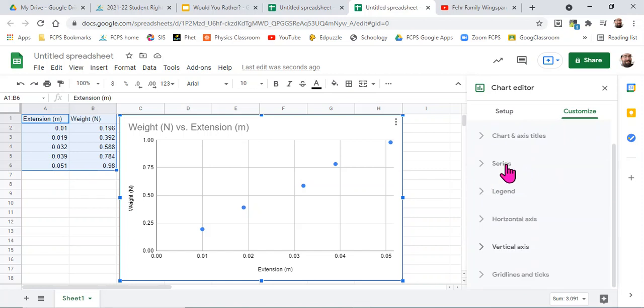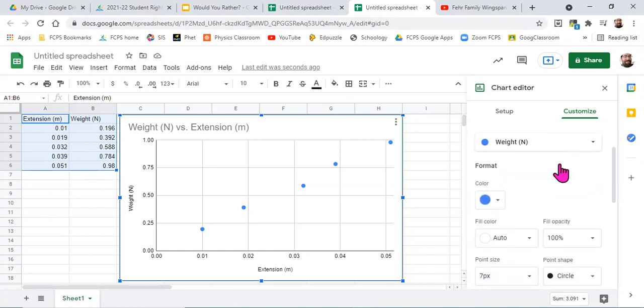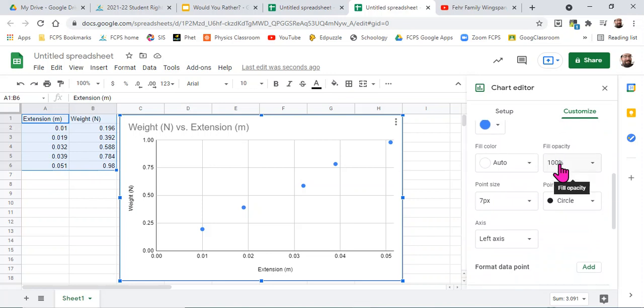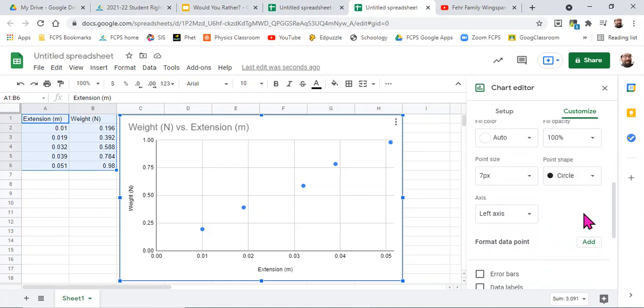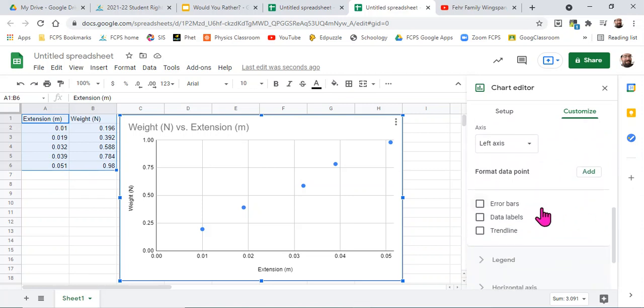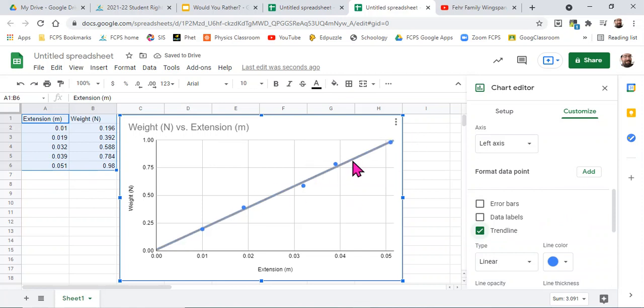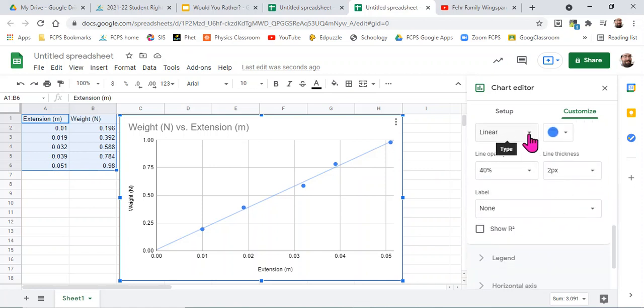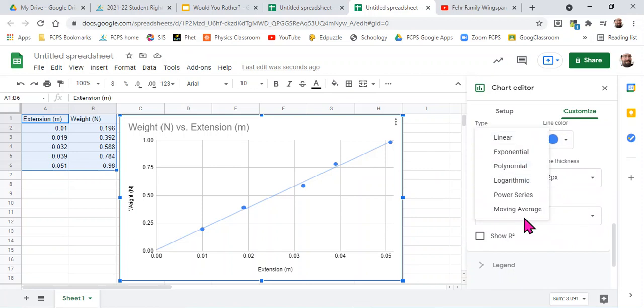As I mentioned, I'm going to spend most of my time in here in the series section. Series section. Now, why didn't they call it something like analyze? I have no idea, but that's what it is. For as helpful as Google Sheets is in doing a lot of the work for you, they still sure do have a weird naming system. So let's go ahead and do a trend line, which we would call the line of best fit, or the LOBF. So trend line, you say, oh, lovely, lovely, lovely. Looks like a nice straight line. Great, and it is because that's how we chose it, a linear. You can also choose other ones here.